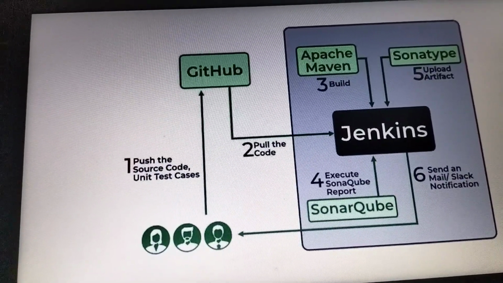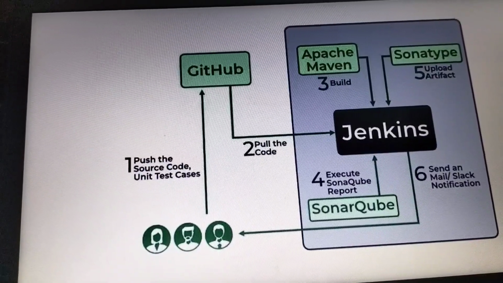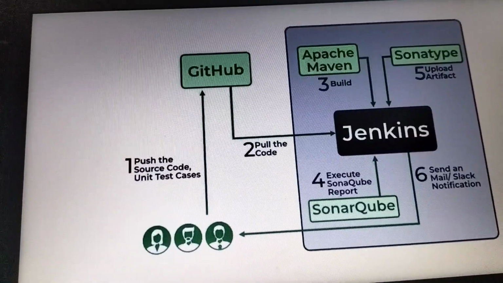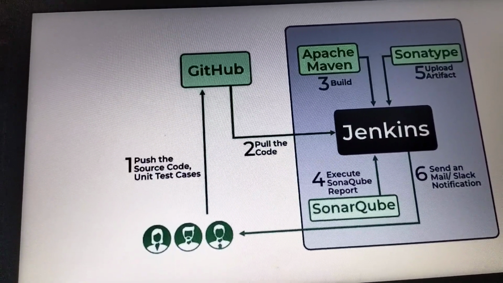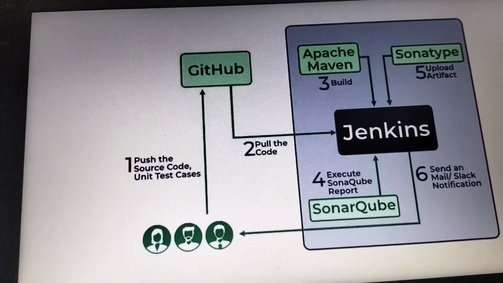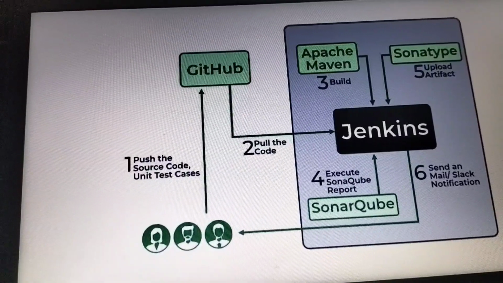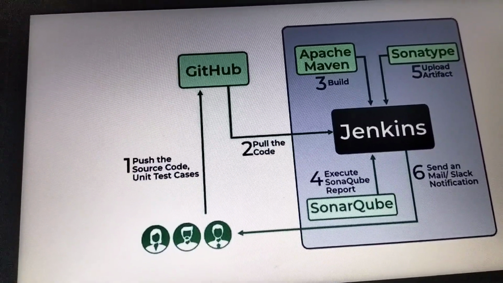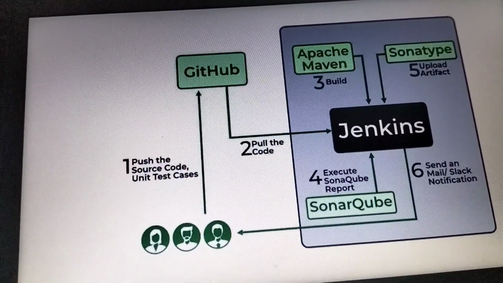That is the second stage. In the third stage, by using Maven, we will be creating the app for the code which we created. After the app is created, the fourth stage is executing the SonarQube report. That is the testing stage where the software will be testing our code. Later on, in upload artifacts, Sonatype will be uploading our code into a database.